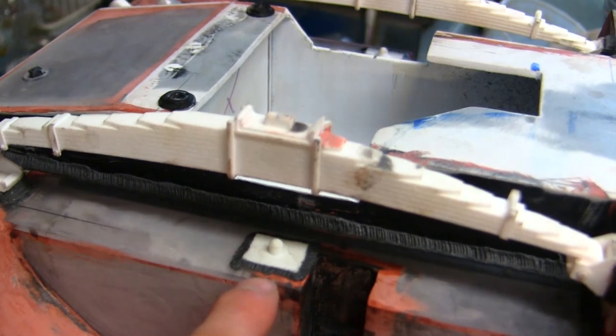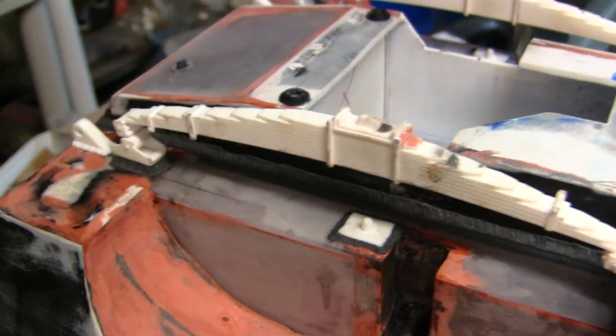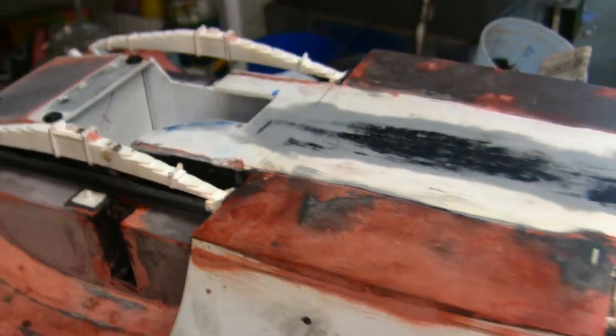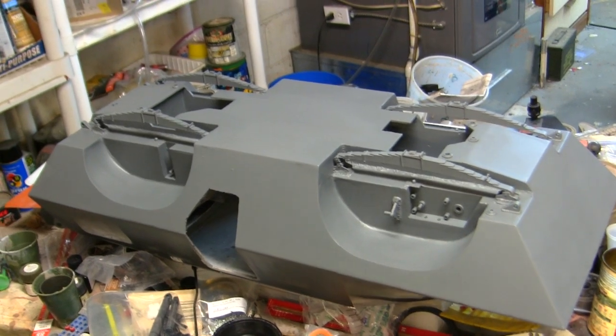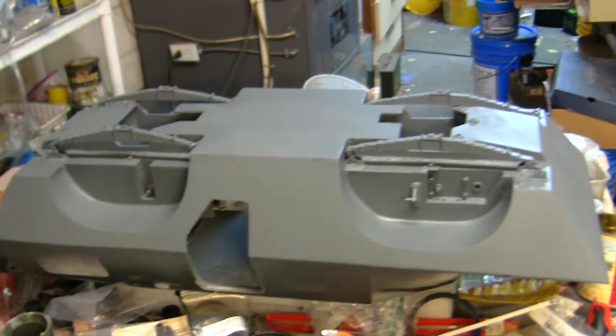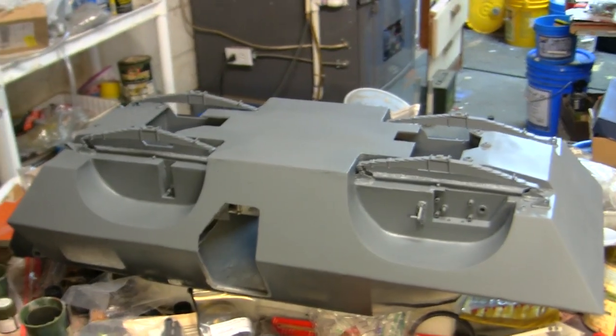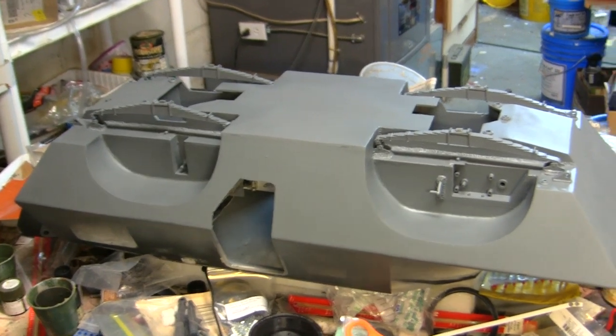You can all see that the welds were added to these bump stop securing mounts, in addition to the other locations that I mentioned. And once the primer is added, you can see just how much better everything looks now that it's all one uniform color, as opposed to the different hodgepodge of colors as well as medias that were used to get the model up to the point here.